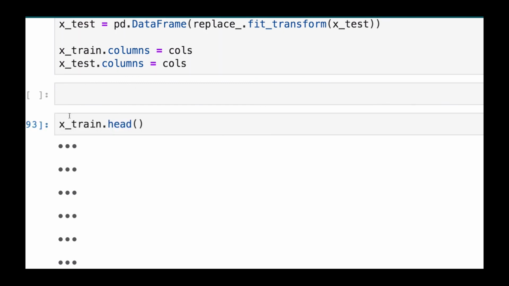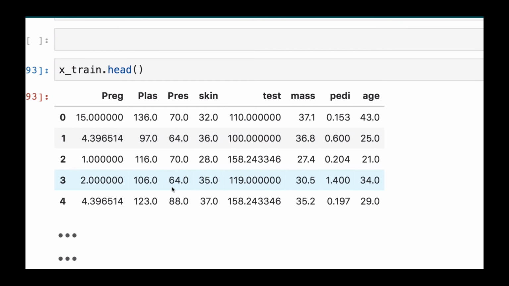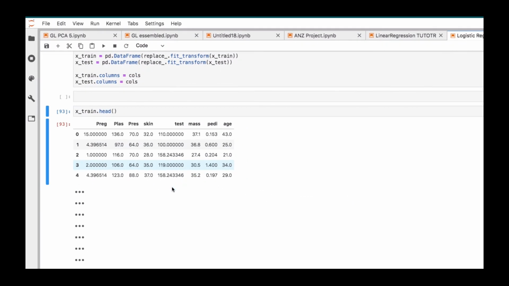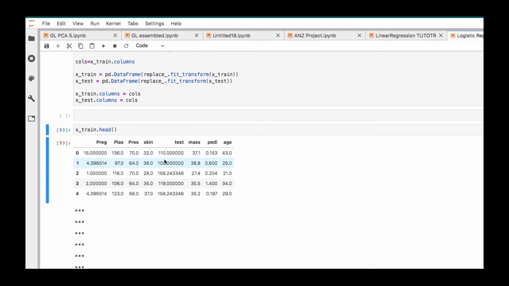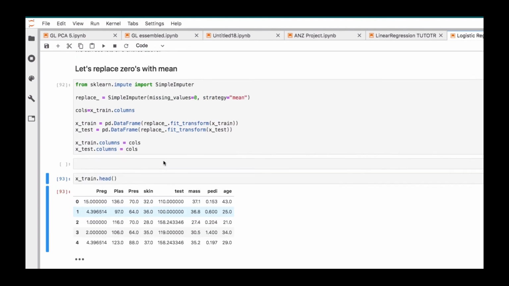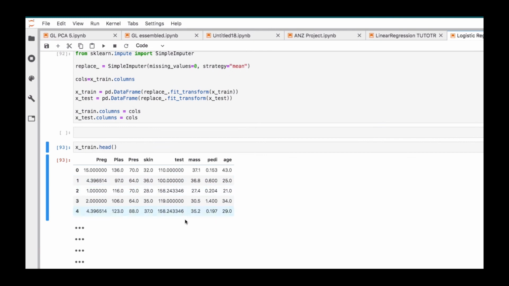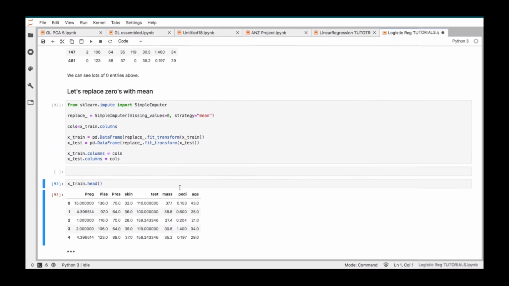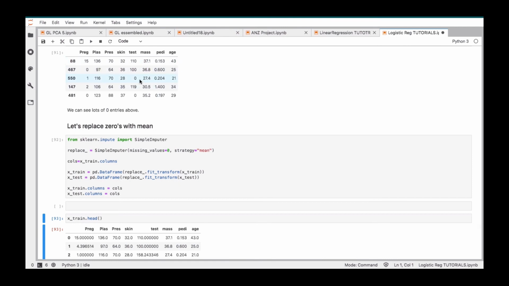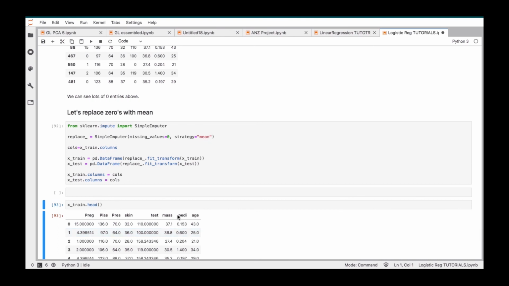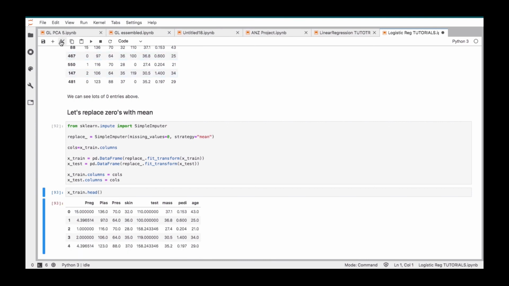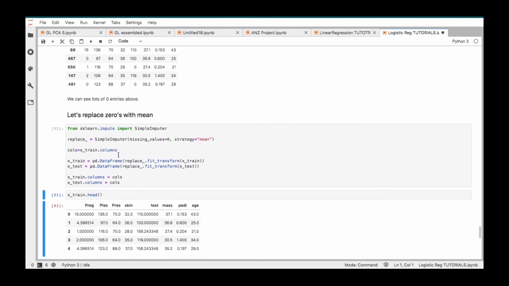Now that we've been able to do that, if we see it again, you can see the part where we had zeros. If we compare it with the test, we have 110, 100, 0. Over here 110, this is just 100. It's just that this one has some decimal point after it. You can see this one was just a whole number, but this one has everything converted to a float format, but it's just the same thing. Let me get rid of this one so that this one will push a little bit up.